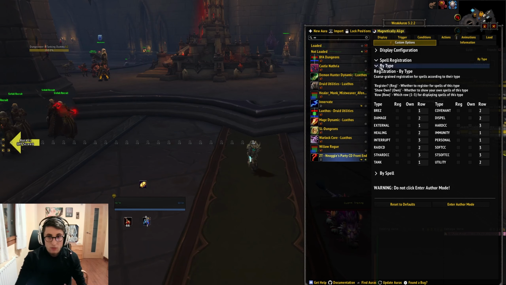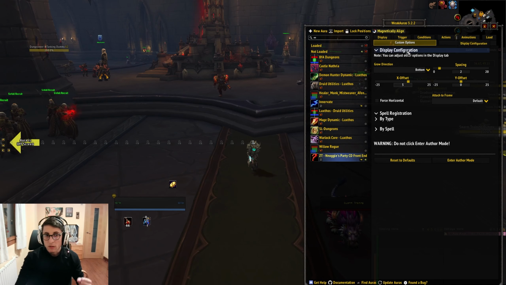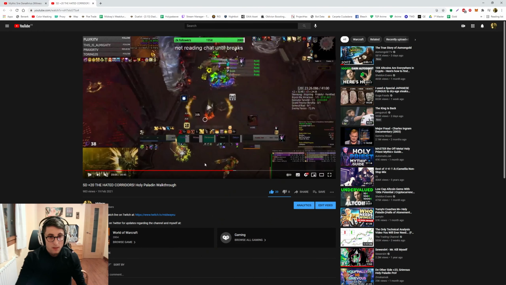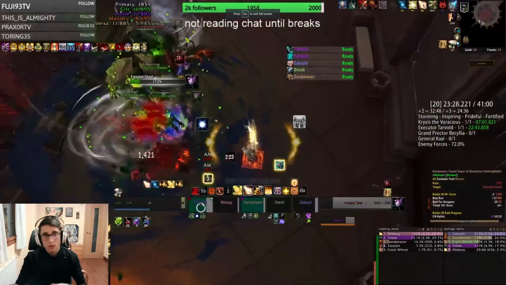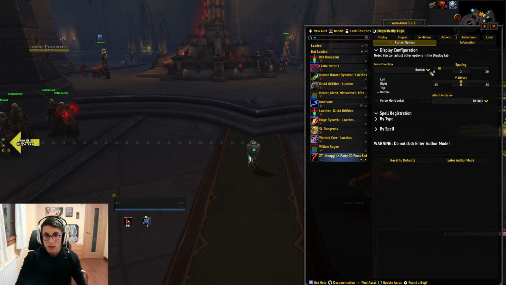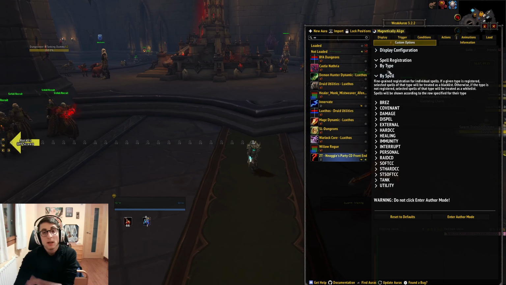So in order to be doing that, you're gonna want to go to custom options whenever you actually click on the WeakAuras. So if you want the icons to be displayed in a different direction in regards to the frame, you just go ahead and do that here in grow direction. So if you don't want them to go downwards like it is doing in my case, like in the video, if you want them to be growing sideways, upwards, whatever, you just change it on that option right there in grow direction.